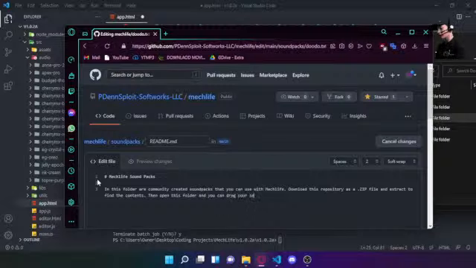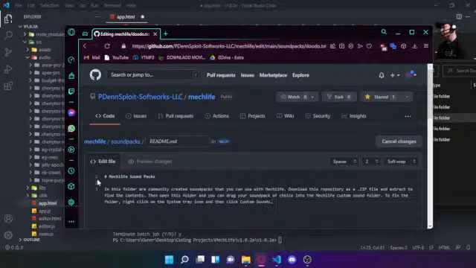drag your sound pack of choice into the Mechlife custom sounds folder. To find the folder, right click on the system tray icon and then click custom sounds, and then we'll go contributing.